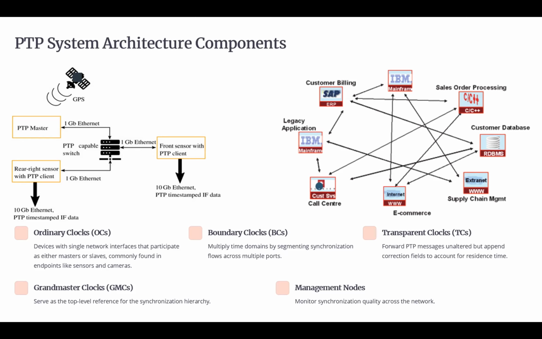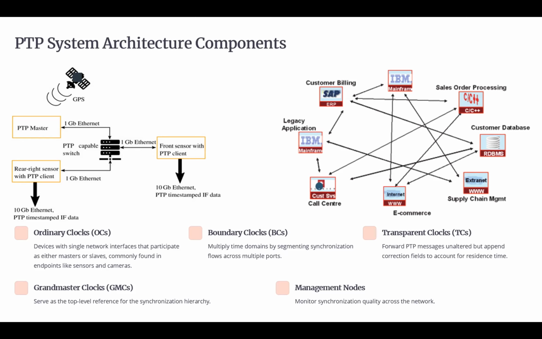We mentioned the most important role, which is the grandmaster clock, is one of the components in our system, which is basically the top of the level. It's the topmost reference in our PTP network, and it's the main clock. So it's typically synchronized to a high accuracy source because it's the extremely precise and stable clock between all the devices in the network.